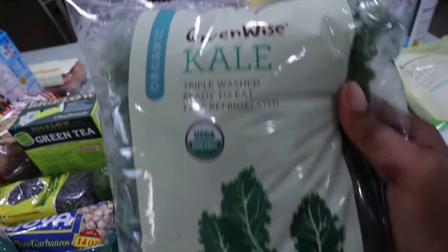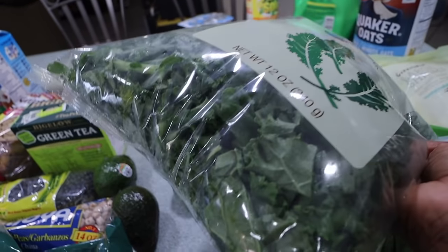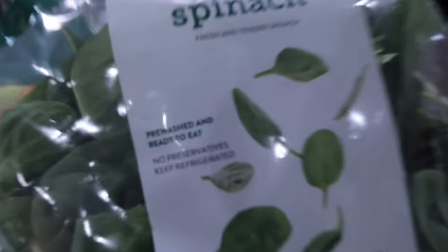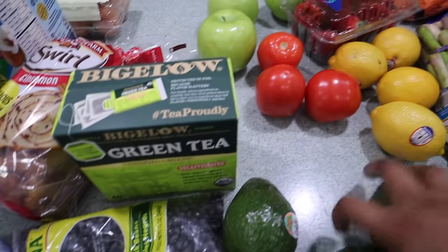And then kale. So kale is for my smoothies. And spinach is multifunctional. I cook them, I put them in smoothies, salads. So I got spinach.